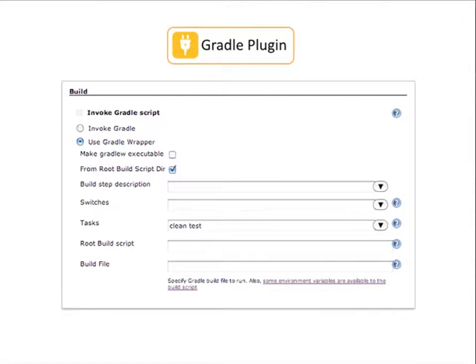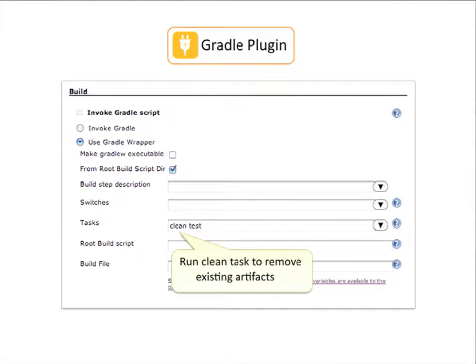The Gradle plugin is helpful to just basically shell off to the Gradle command. So there's an integration into the UI here. You could also run this over the built-in shell execution, but this gives you a nicer UI, I would say, but nothing else really. It also allows you to run the Gradle wrapper, not too special.